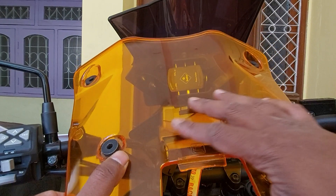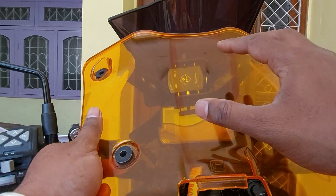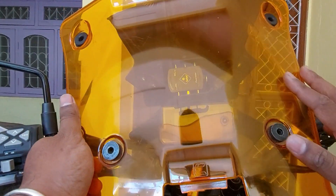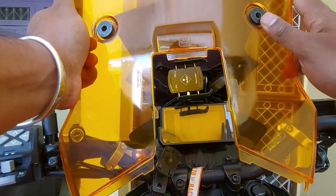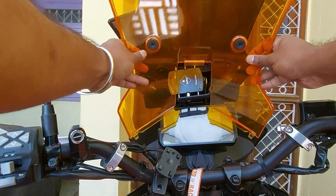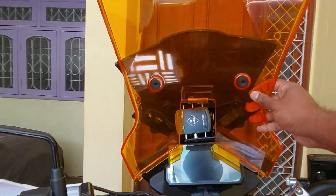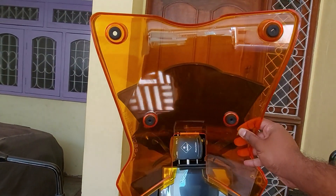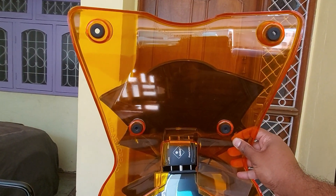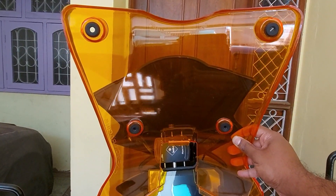As you could see, this is a very broad windscreen which really does the job well on deflecting the wind because it's so broad and it sits higher up on the bike almost to this level. It's pretty good at deflecting the wind away from you, so it's a pretty good design in that front.